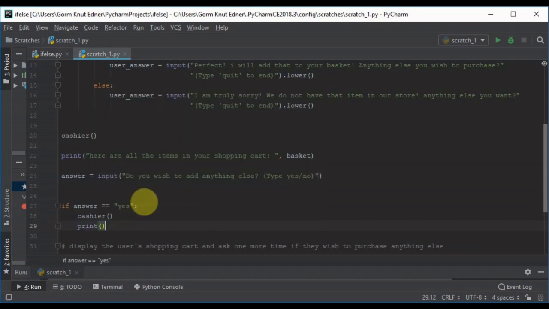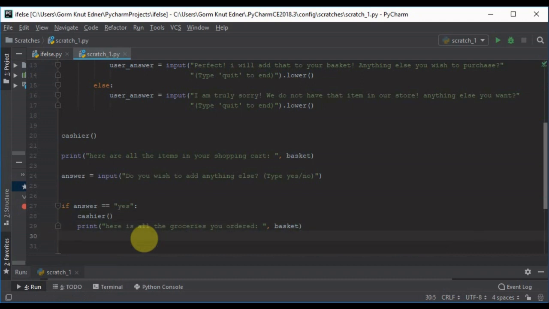And after that, when they have once again typed quit, and they go out of the loop again, we will print out, here is all the groceries you ordered. And we are going to display the basket one more time. Basket. Perfect.